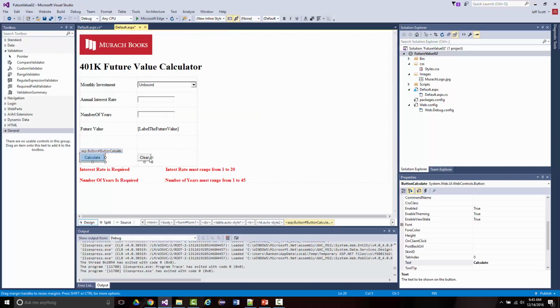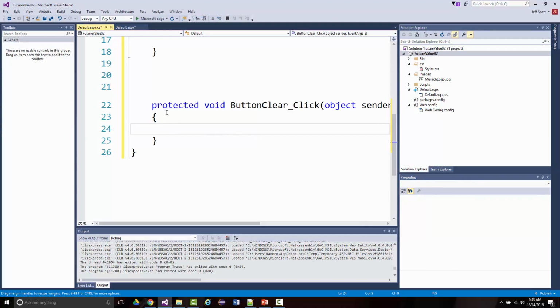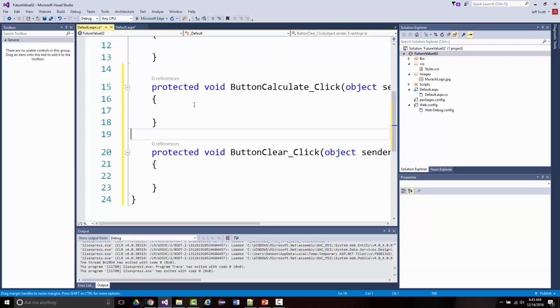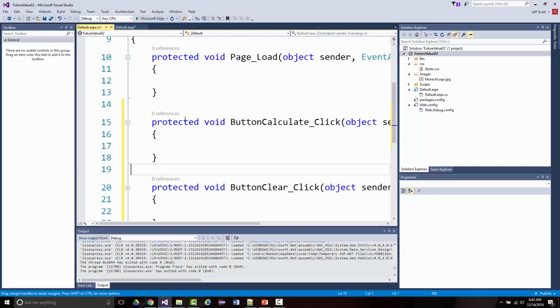If I do it again, it opens up the window for my clear button. So I've got my calculate, my clear button, and my page load. I just showed you how to start an event handler by double clicking the control when I'm in design view. That's the easiest way to do it.